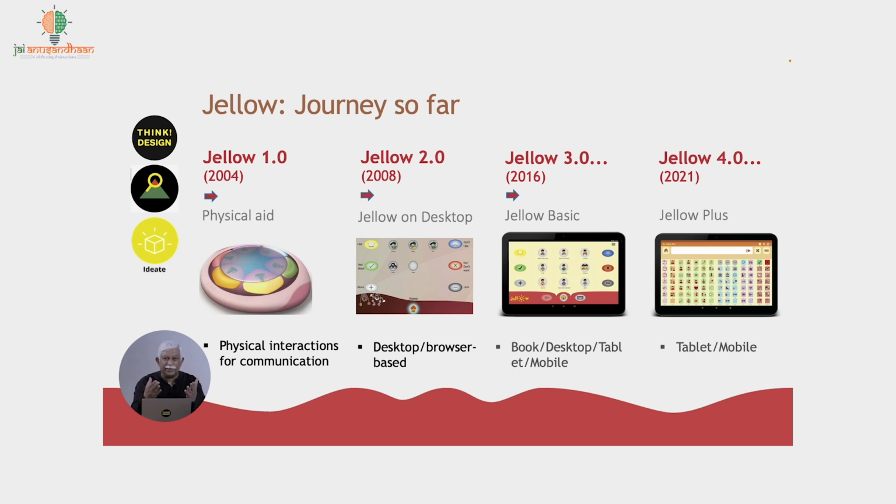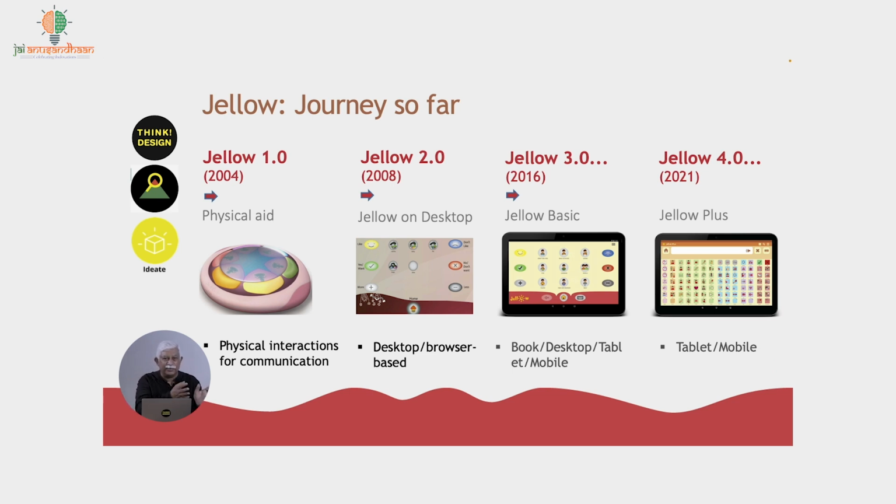So in fact, we waited till 2008 to put it onto the desktop. And when we did the desktop version, we found it to be very useful to the children. And then in 2016, it was ported onto a tablet and tested out. And then that's when the Jellow Basic came into being. And in 2021, we had an adult version of it, which was called Jellow Plus.